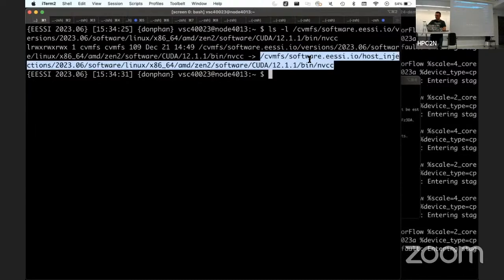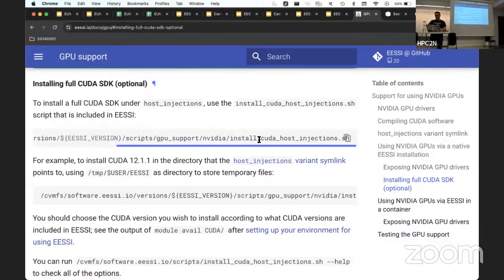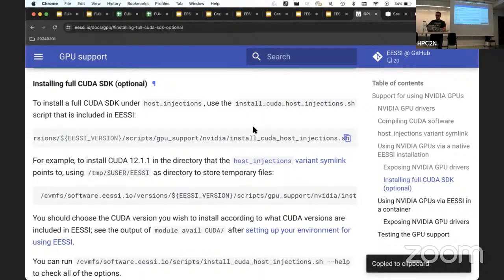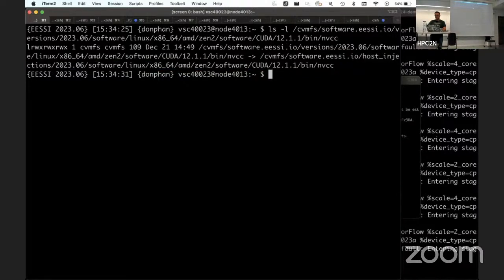So if you've done your homework to install your CUDA through the same mechanism, it is coming in through EasyBuild because you're unbreaking that symlink. That's the next step. So that's the second script here. So if you want to make sure your users can do CUDA installations on top of EasyBuild using the CUDA module provided by EasyBuild, you need to run this install CUDA host injections thing as well, and it will basically unbreak this symlink. Yeah, unbreak the symlink by installing CUDA.